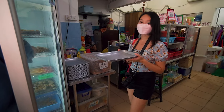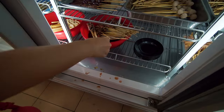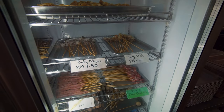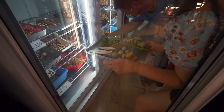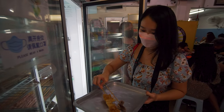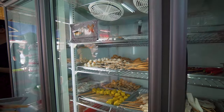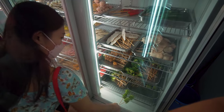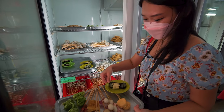Once you've chosen your sauce, you can go select your skewered food at the refrigerator. In these refrigerators are all the skewered foods ready to be picked — it's pretty much like shopping for fresh ingredients and they've got plenty of variety to choose from. There are fresh seafoods, different parts of pork meat, innards, tofu, meatballs, mushrooms, and vegetables. The prices are based on the number of skewers you take.